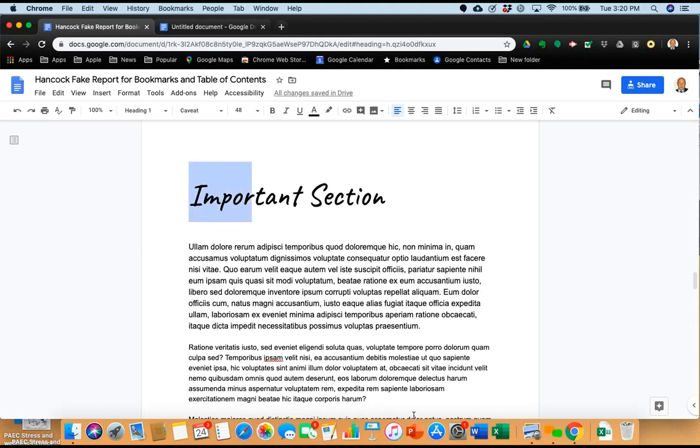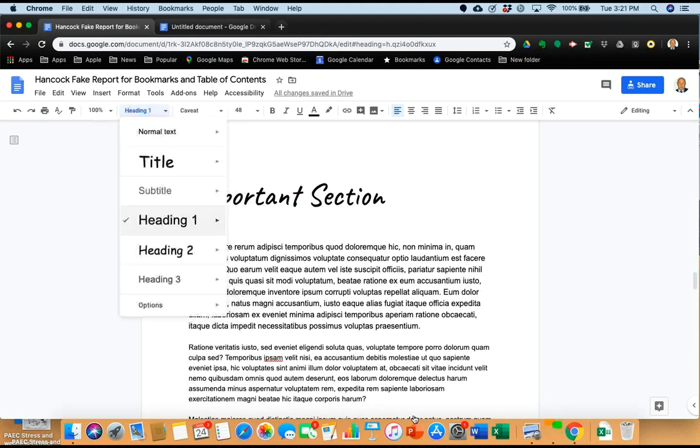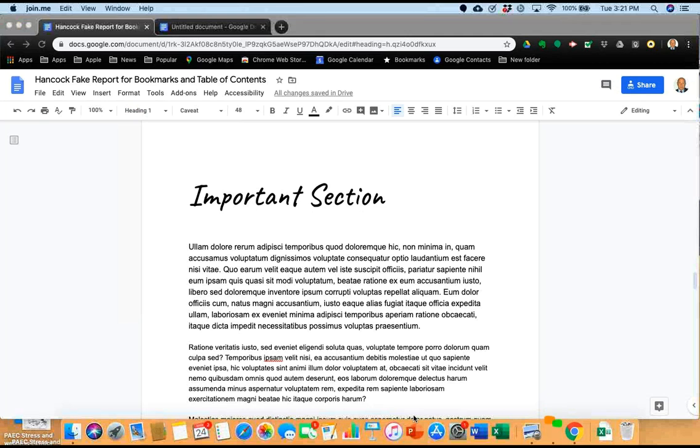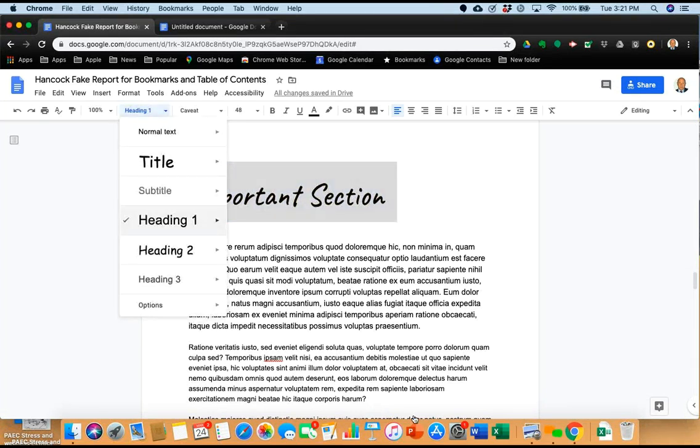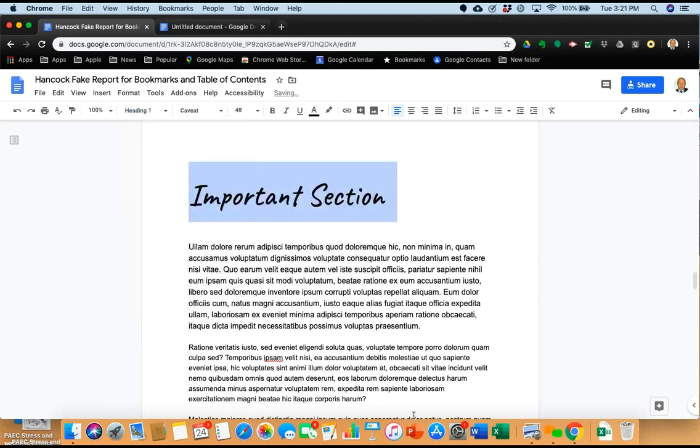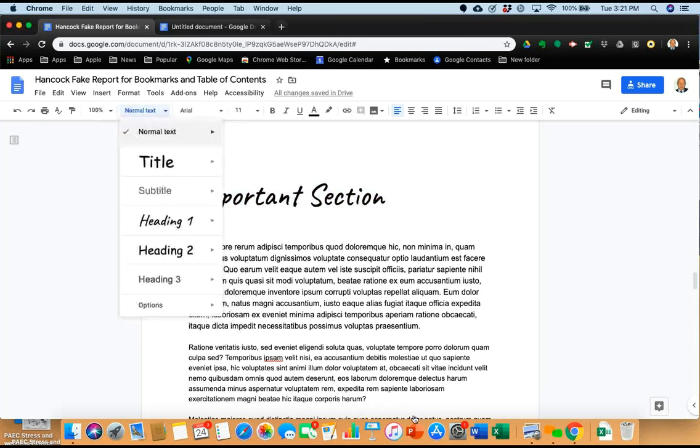So what I can do is, I don't even think I have to highlight it, okay? Yeah, I think I do, okay. So I can highlight this. I can now go to header, and I can say update header to match. So now under my header, it's going to be that style.